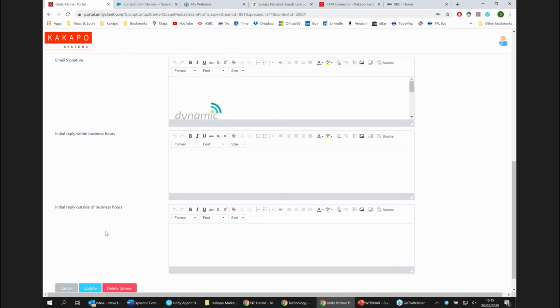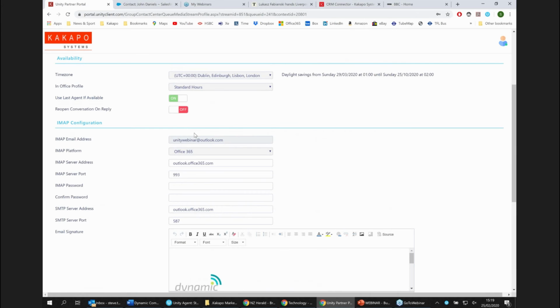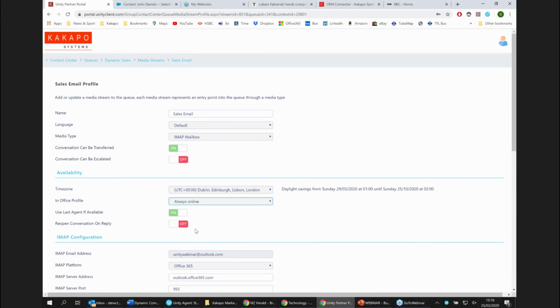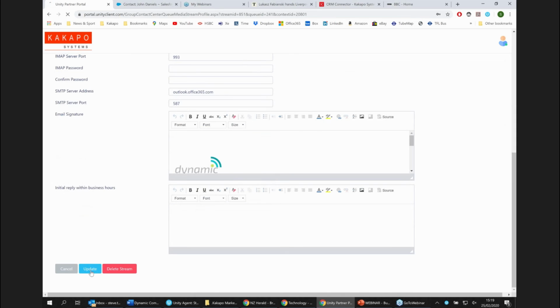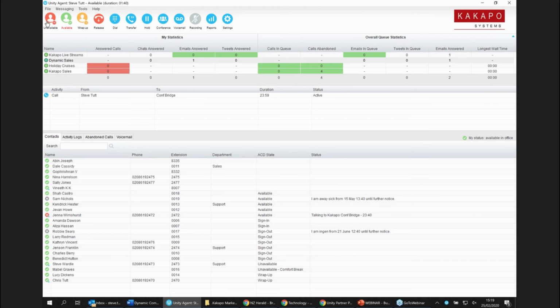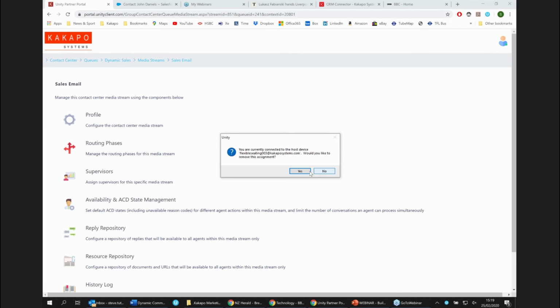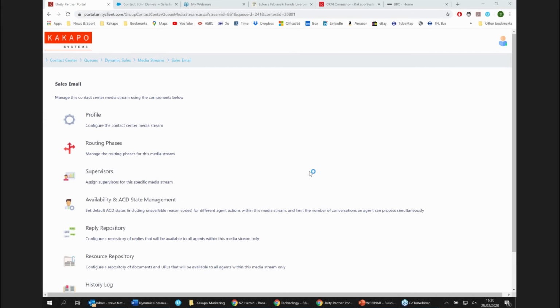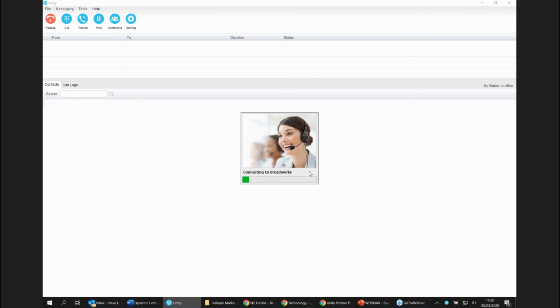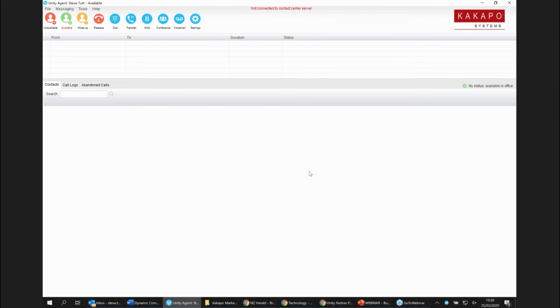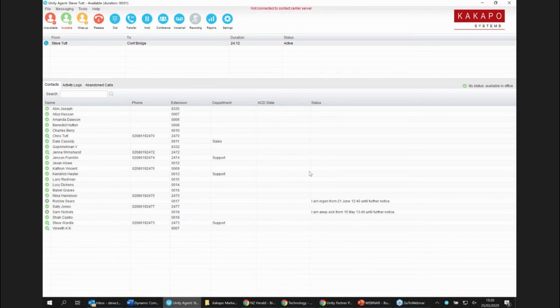I've already updated it, so let me go back and make that always online and just make sure that's all going to work okay. So let me show you how that works. Now I'm going to restart Unity again. What I'm trying to show is that this is really simple to get to grips with. You can spin this up literally immediately. Okay, we've seen how quick this is.